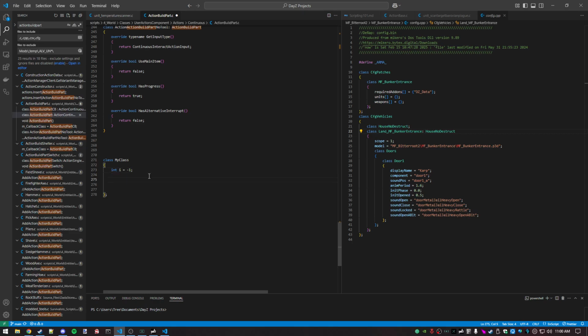Same thing with arrays. And to be fair, you shouldn't be doing arrays like this anyway.